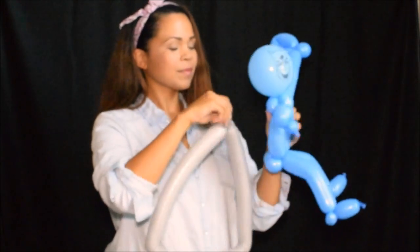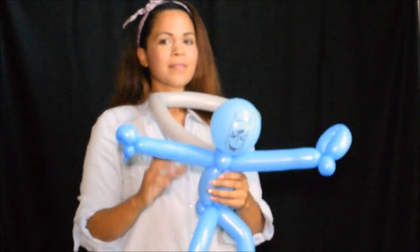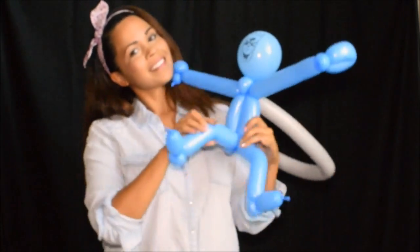Get the nozzle. Push it right in there where Batman's back is. And tie it around. And there we have a superhero, you guys. He's so cute. We're going to make him do some karate.